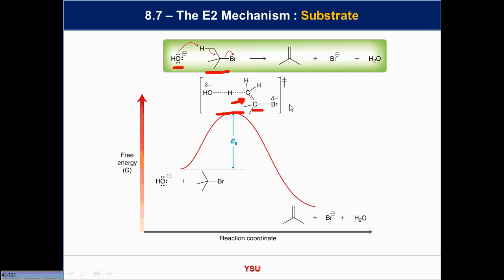So if you go for tertiary systems, you'll sense the stability in the transition state of having those extra alkyl groups there, because those carbons that are becoming the alkene are becoming sp2. They want more electron density. The more alkyl groups you've got, the better for donation, and therefore the more stabilized the transition state, therefore the lower the barrier. Colleen.